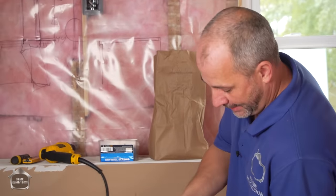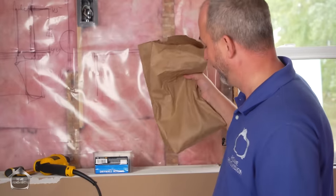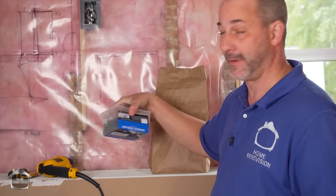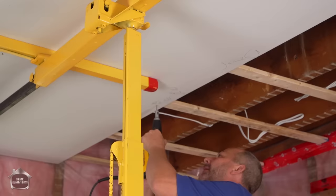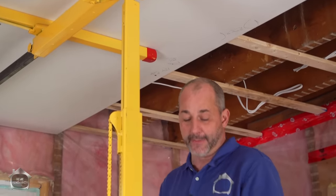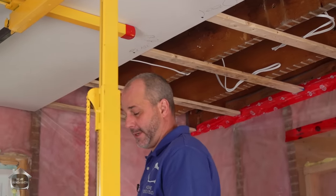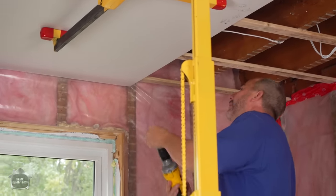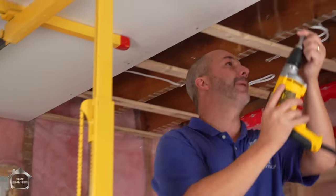Another quick tip, if you find a hardware store that sells screws in bulk, you just pay by the pound. It's half price compared to when you go to the store and buy them in these little plastic containers. Half price. The best part of using a screw gun in this situation is it's really super quick and you don't run the risk of having any problems with puncturing the paper.